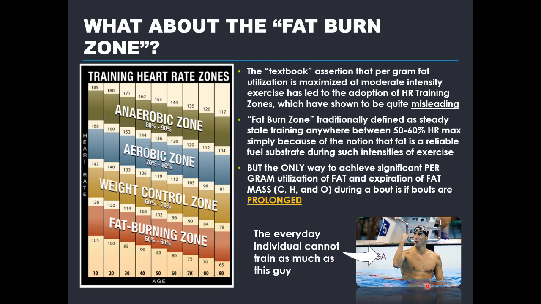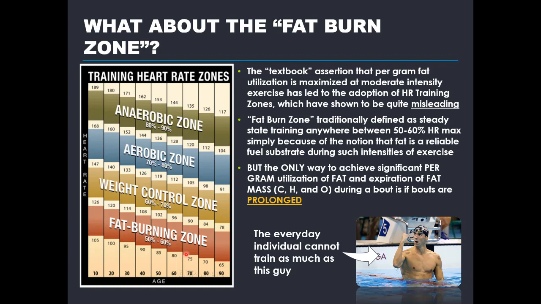Now let's take Michael Phelps here. In the peak of his training, he ate about 8,000 calories per day on average and consumed up to 10 times the amount of fuel, including fat, per day compared to the typical human. Now obviously he is very lean, but why? He often trains doing steady state exercise, so is it because he does so much training in this fat burn zone? This is absolutely not the case. It is because he trains for 5 to 6 hours per day, 6 times a week.